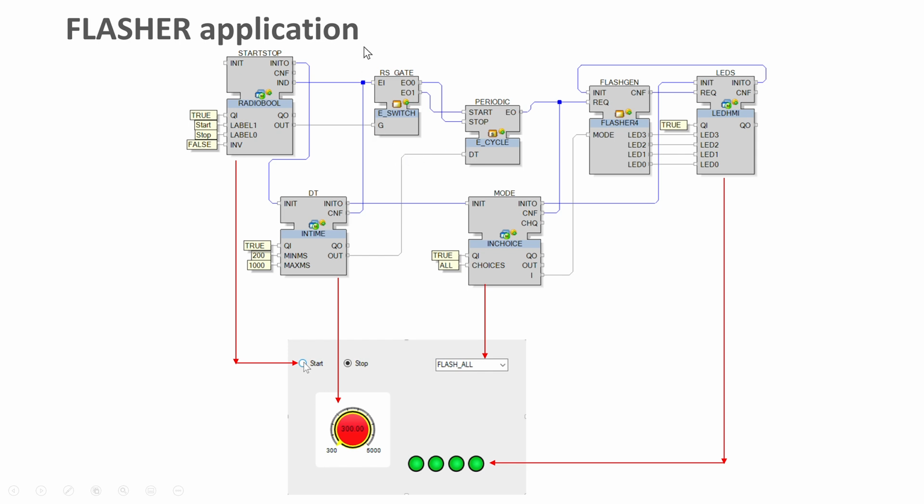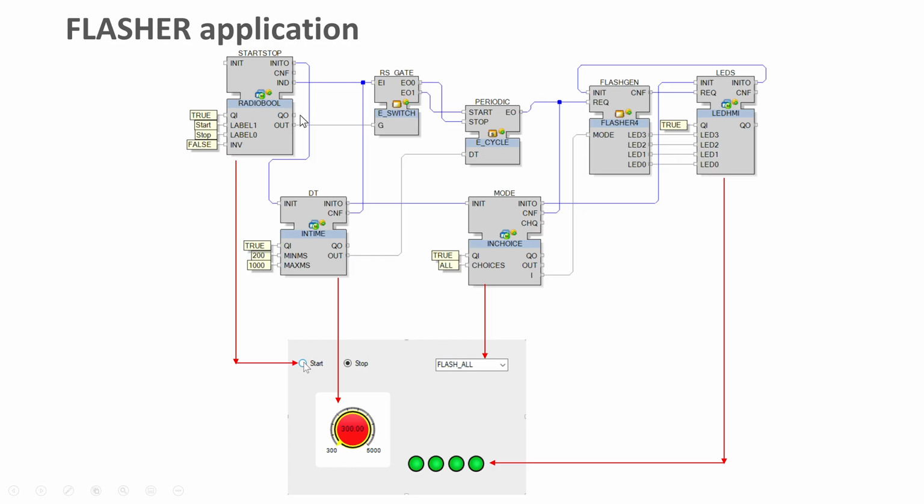And this e-switch function block is a Boolean switch that selects between two output events, EO0 and EO1. EO0 is used to stop the operation, and EO1 is used to start the operation of this periodic block.